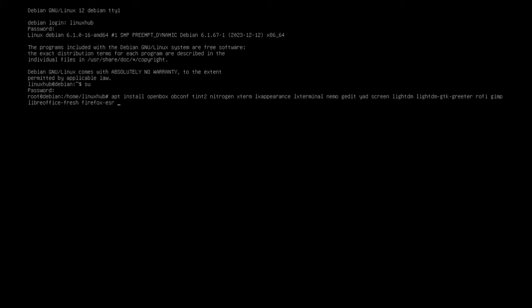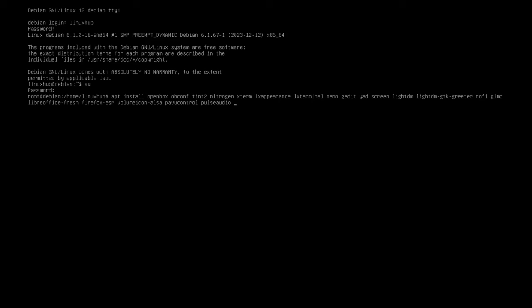Let me see. I want to get just the standard stuff that I need, just to get a volume icon, ALSA. And on this one, I have to install pavucontrol and pulseaudio. Or if you want to install pipewire, install pipewire. But this is just so I can have control of my volume icon. And I think xrender is installed out of the box. I believe it is, so I don't need to install arender like on the last one. But we'll see right now.